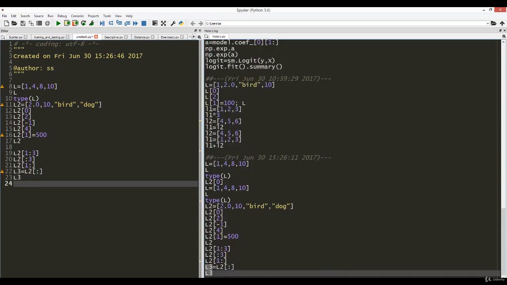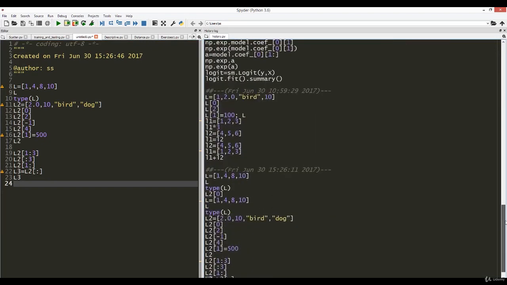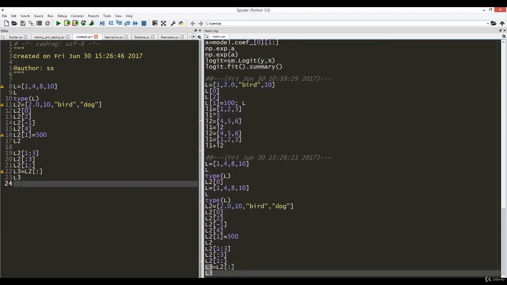Now we can look at the concatenation. For concatenation, this is the first list and this is the second list.